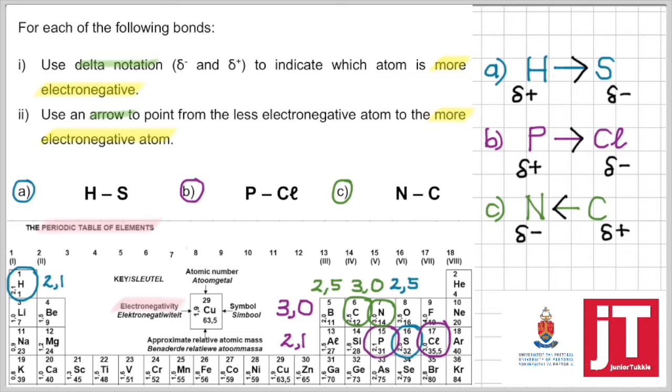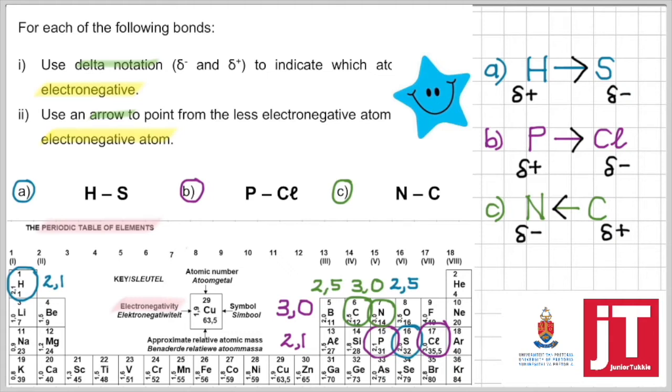Taking a look at all of the answers, you will notice an arrow between each pair of atoms. This shows us that the bonds between all of these atoms are polar bonds. Ladies and gentlemen, having done this, we have completed the first problem in this video and can move on to the next problem.